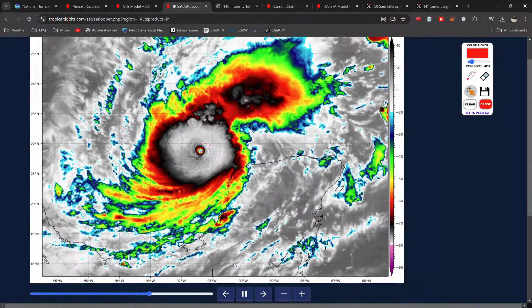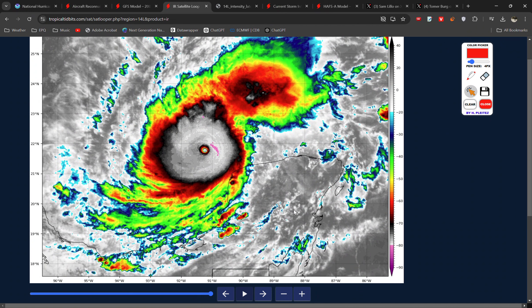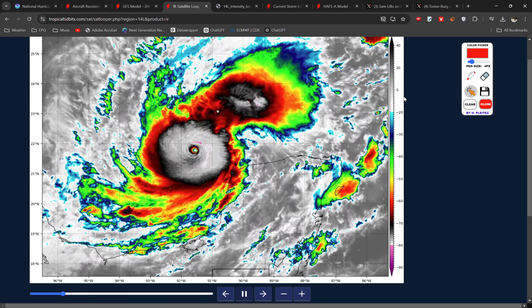The satellite loop I'm playing now is nothing short of exceptional. You can see, first of all, the extremely small eye. This is officially a pinhole eye with a radius of roughly 10 nautical miles, and that's kind of a testament to its very small core, which has allowed rapid, rapid strengthening, which we'll look at shortly. The other thing to take note of is the very intense convection surrounding the centre, and also just how symmetrical it is. You can even see some of the pink showing up, indicating very, very high cloud tops of these thunderstorms, which just goes to show how strong the storm is.